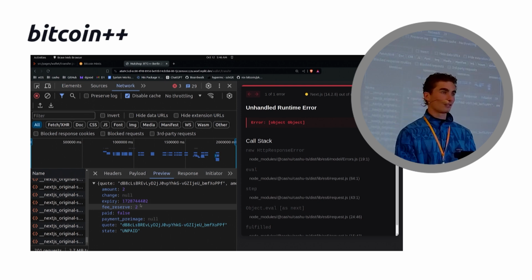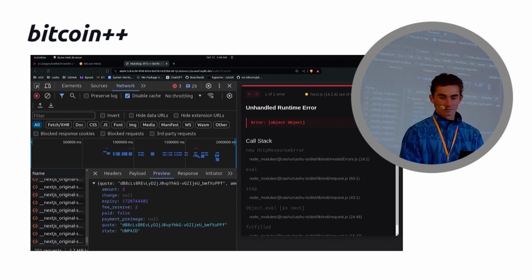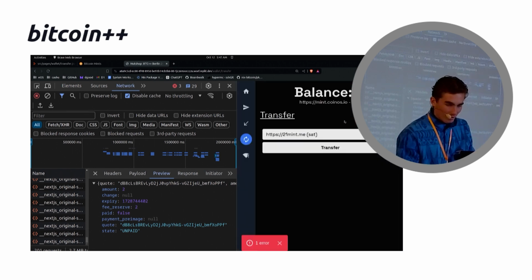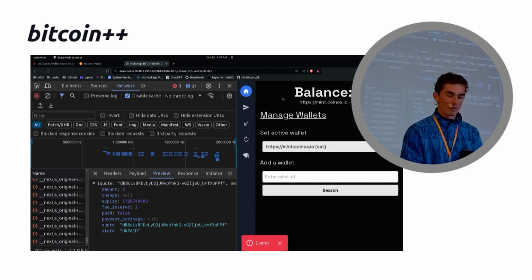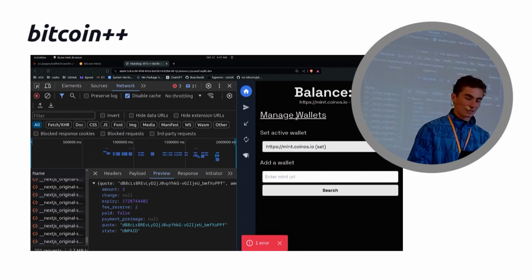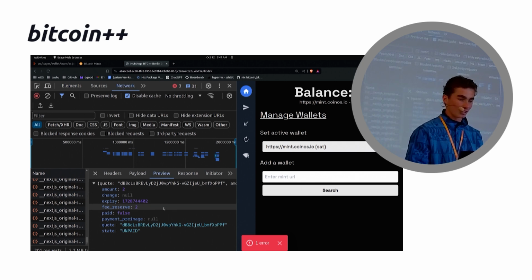And we only have 2 sats, so we're kind of stuck here. But that's okay. You could donate them to the mint if you want, or if we added more ecash in here. But it seems like because this mint is asking for a fee reserve, but then returning change, we're just kind of stuck with that.